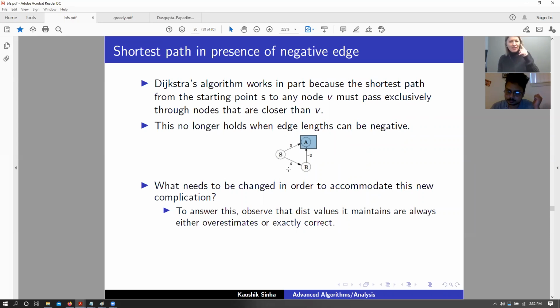Yeah, I think I was getting hung up on when you would update. And I think one example would be if S to B was 1, and then B to A was 3, you'd obviously explore B first, and that works. Exactly, that would be an example of where you would update when you go directly from S to A. You would say, oh, that only costs 3 versus going S to B, which is 1, and then B to A, which is another 3, which is 4. So you would then say S is the parent node, and it only costs 3 to go directly from S to A.